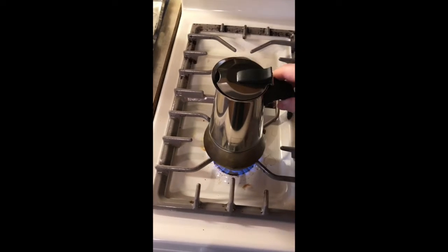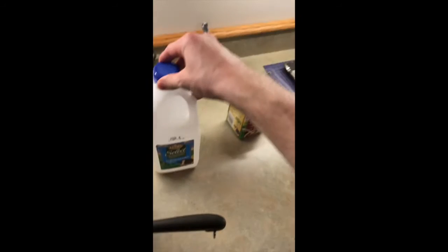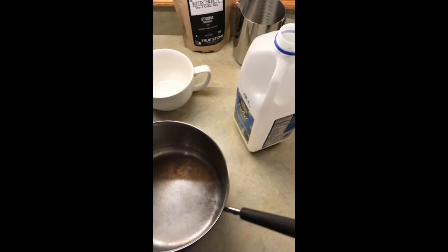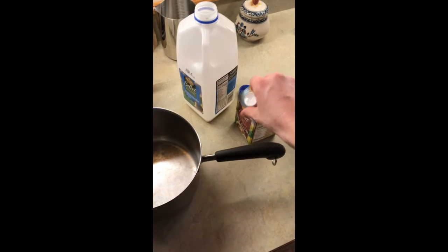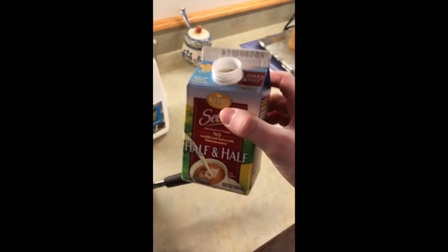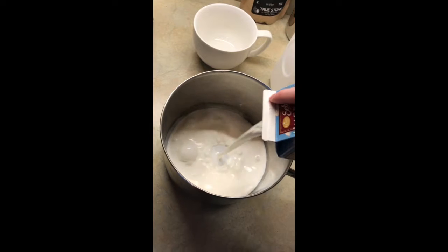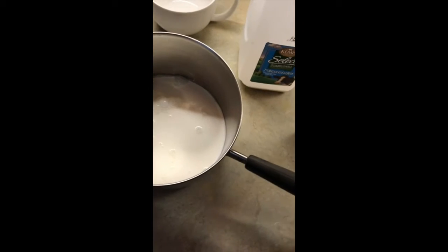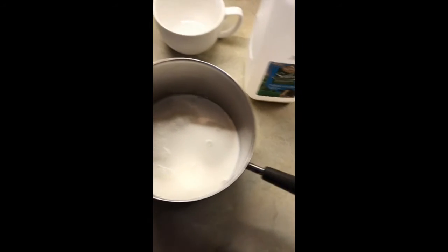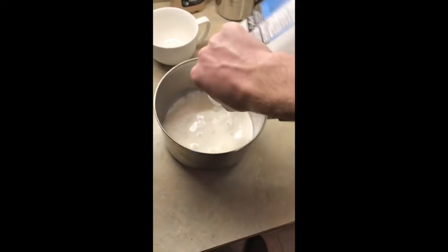Okay, now we've lit this burner. Now we're going to move on, and we're going to take... Oh, wait, no, I'm skipping steps. Okay, step two. All right, seeing as you're broke, and this is a DIY espresso, a DIY latte that you're making before class, it's unlikely that you have a whole quart or liter of milk, so you're probably gonna have to take half and half, which you use with your typical coffee, which doesn't froth and foam quite as well as your 2% or skim milk, but you're gonna take half and half, and then you're gonna take the remainder, what remains of your 2% reduced fat milk from Select, and you're gonna add it into the pot there.